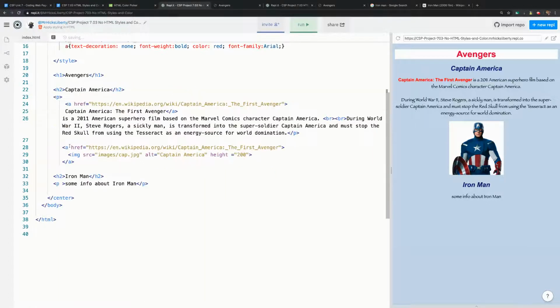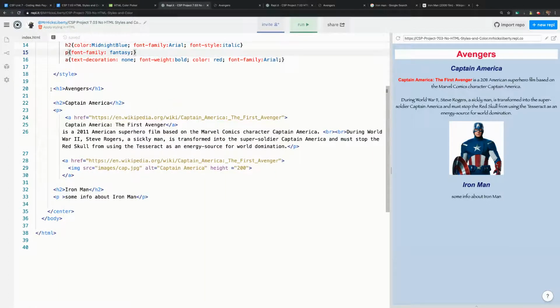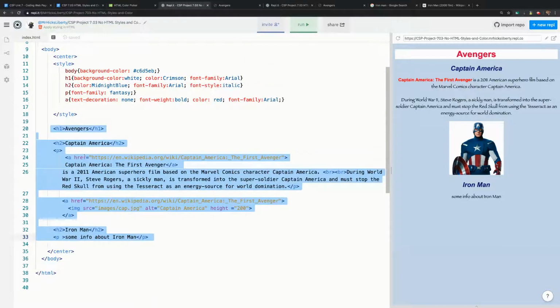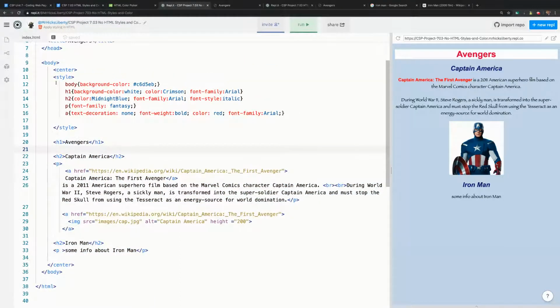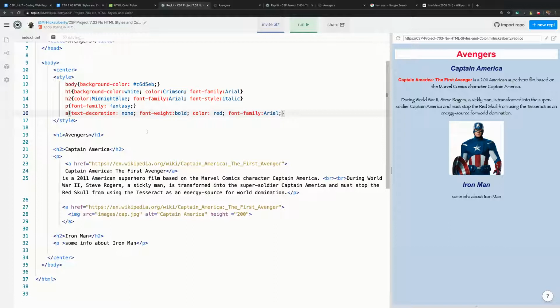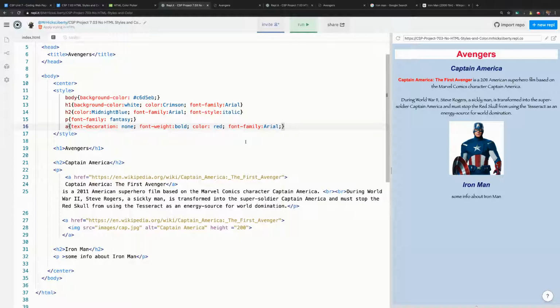So notice it's kind of a nice way to do it. All my tags are just nice and clean, and all my styling's done up at the top in this style tag. And notice it falls in the body. So everything within the body is styled. And so now it looks just like the other one. So there's kind of a nice way to style a page. Okay. And then I could add more content about Iron Man, etc. So in your project, you should have a couple different categories, some text, some color, some images.